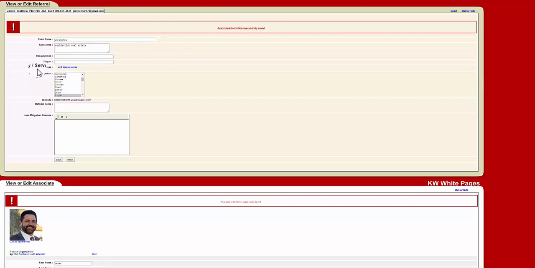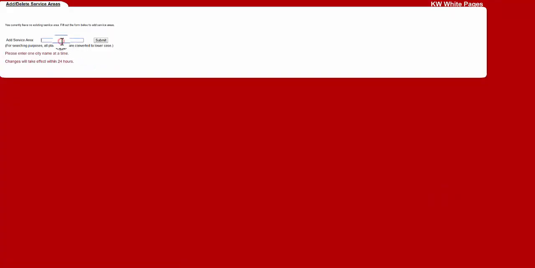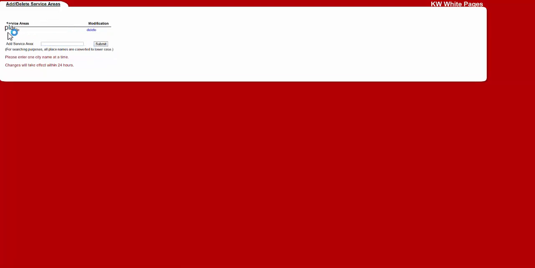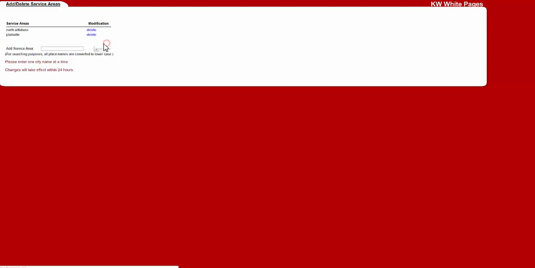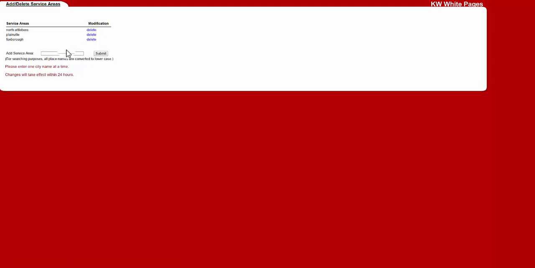Now we want you to come back down here where it says city and service area and hit add service areas. And here's where you should type in the service areas that you work in. You're typing in just the cities. And remember, it is not case sensitive. Everything will be converted to lowercase no matter what you do. So you can type in capital letters, but as you see when you submit them, it's going to automatically make them lowercase. So I'm just going to type a couple of them in here. And you can type in the cities and towns that you work in. Okay, I'm just going to do those for right now, and then I'm going to close this.